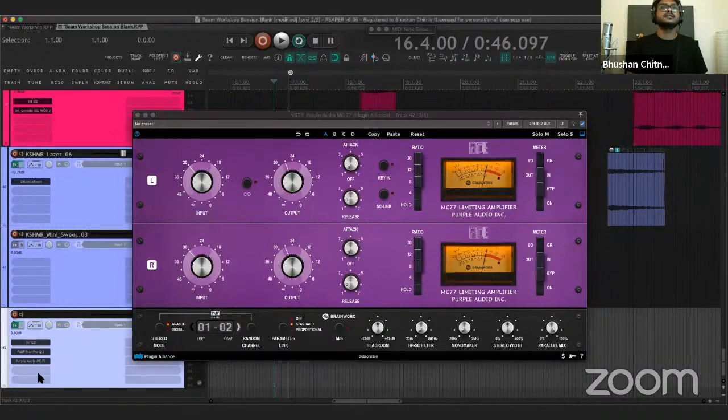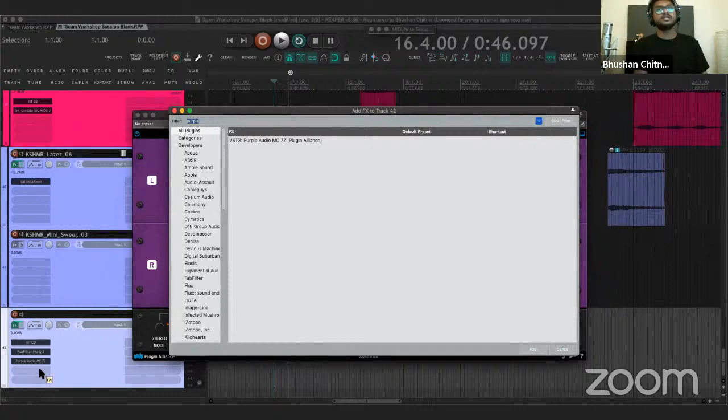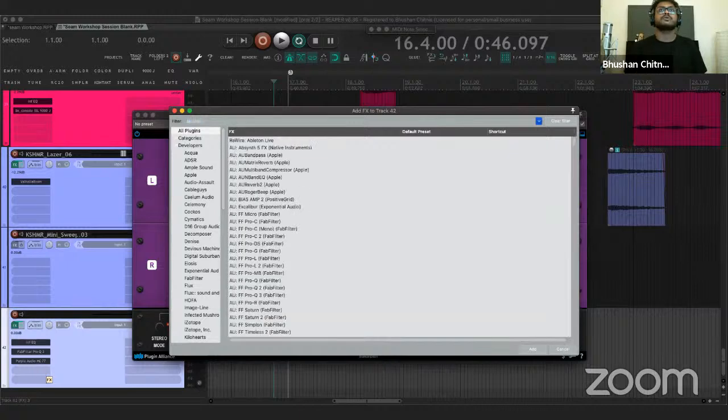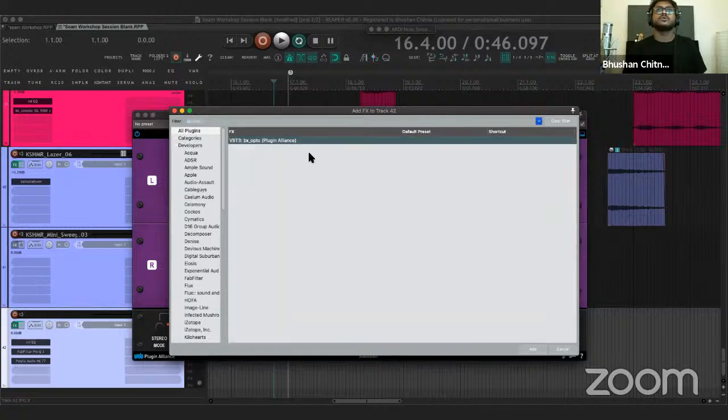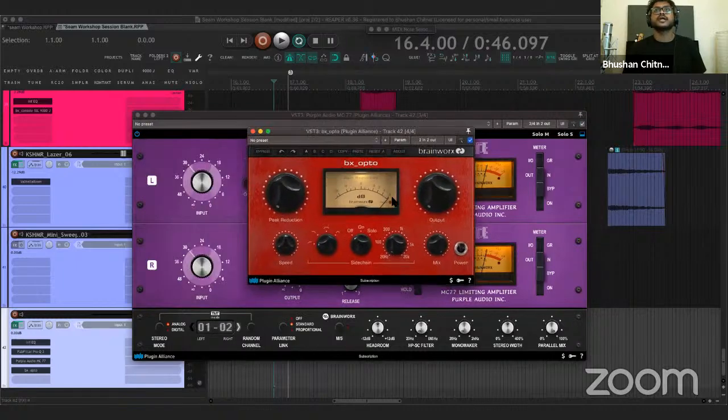Once that is done, you go add a tonal compressor, which adds tone to your sound. Something like the LA2A or a clone of an LA2A. I really like this BX Opto plugin. This is a nice plugin. Again, you don't want to see a lot of gain reduction. I would go tops 5 to 6 dB of gain reduction.